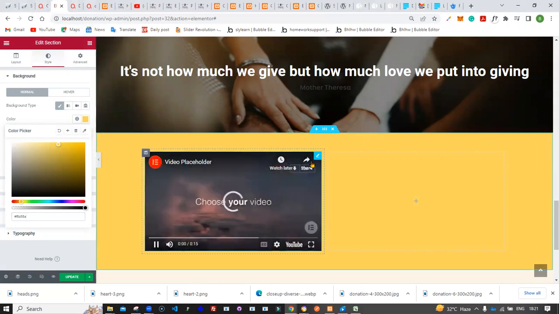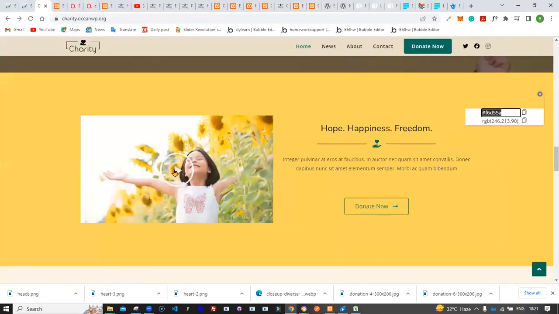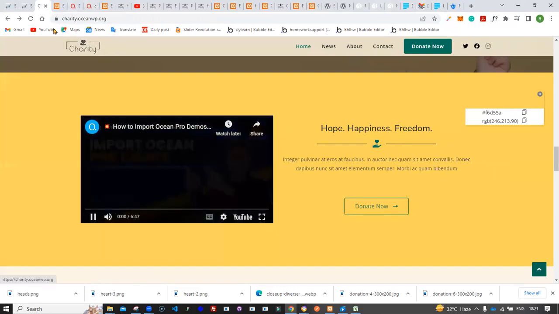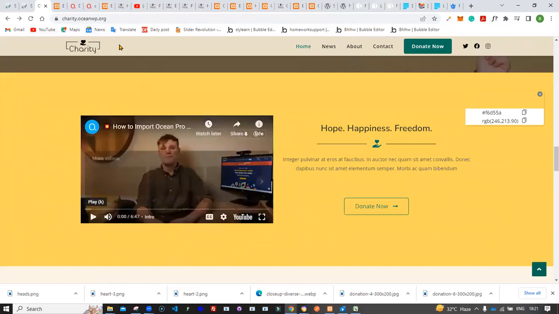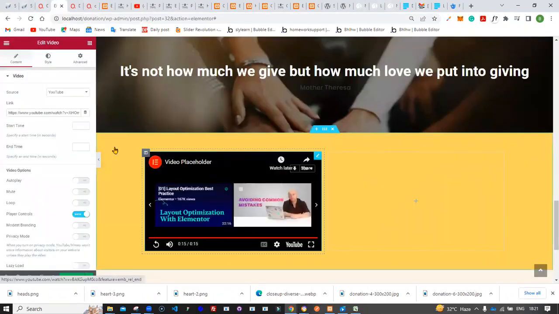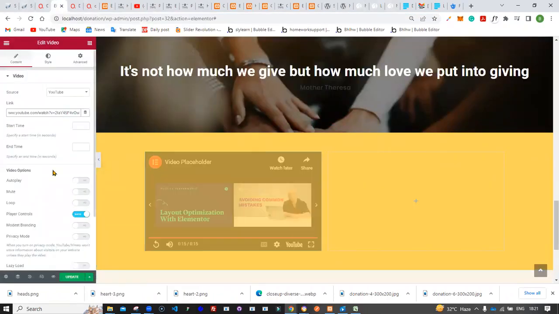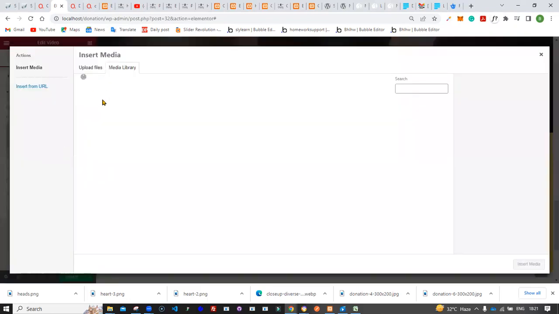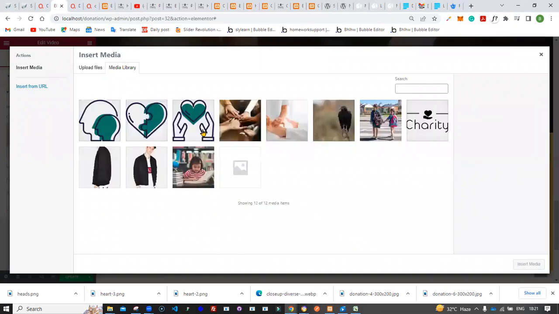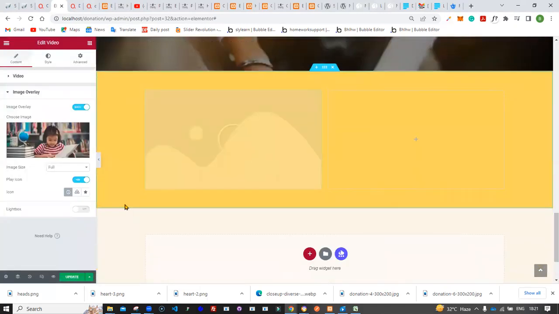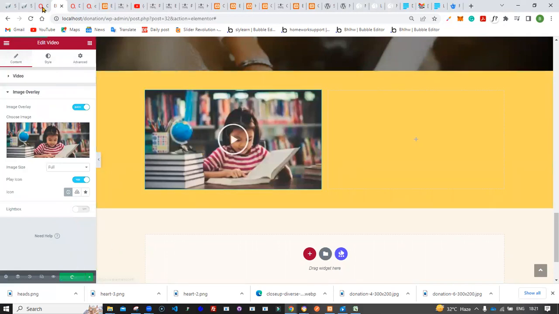Then we have to come to this image. Come to this video. So we want to give it this type of sense so that when someone clicks on it like this, the video will now play. Okay. So I'm going to use this video, come here, I'll paste it there. Then I'm going to go to image overlay, then this. So I'll just pick any of these images. I'll pick that. I think you get the idea. Okay, so we have it now.